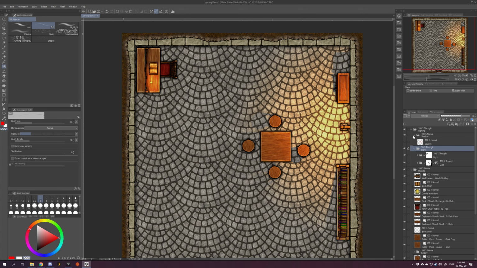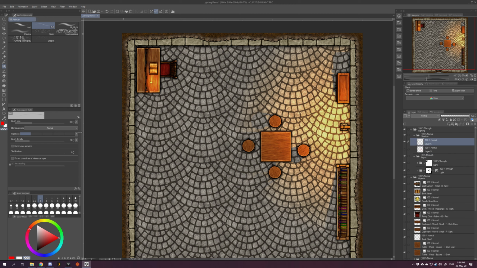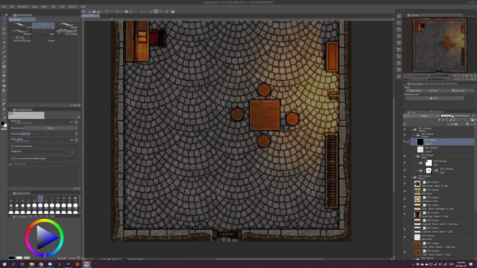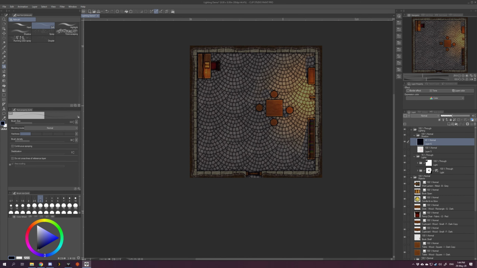Now this is where our shadow folder comes in. We can put a new layer in here, and we will fill that with like a very, very dark blue, like barely registering on the blue shade. There we go. Fill. It's obviously much too dark. Put that at about, I like 40, but it depends on how dark you want your map to be. 40%. Here we go.